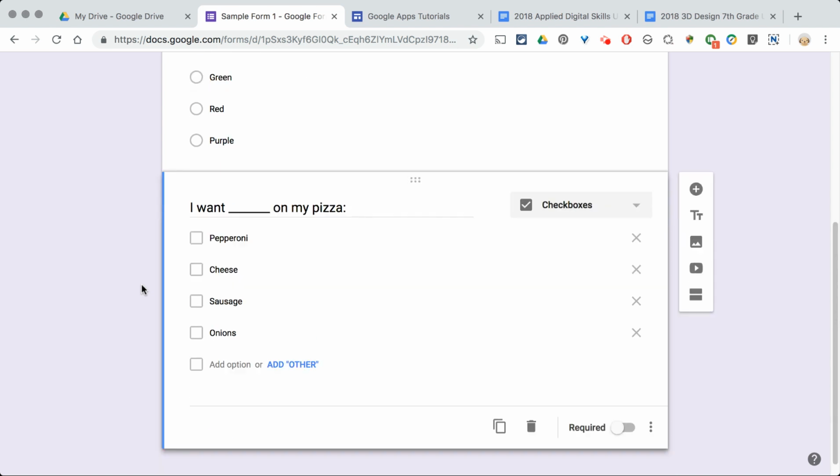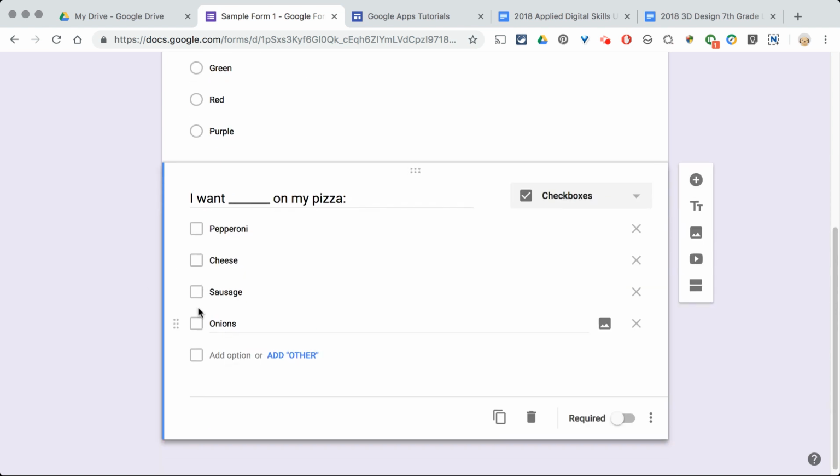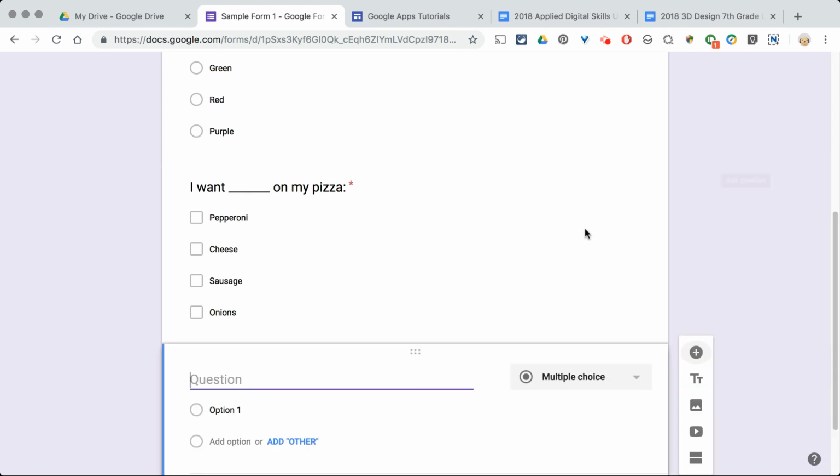In this case, I could choose more than one topping. Maybe I want pepperoni and cheese, but not sausage or onions. And that check boxes are going to let me choose more than one. I'm going to make it required again because I want people to answer it. And add another question.